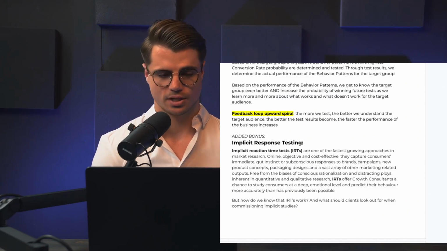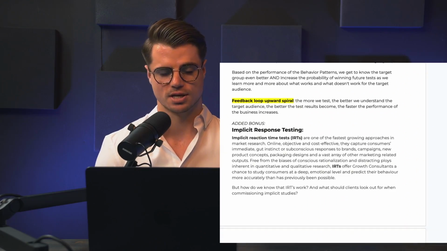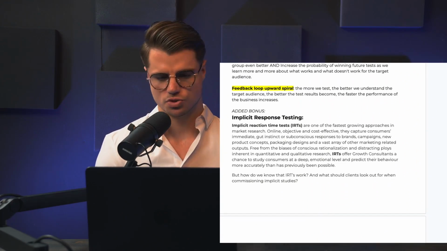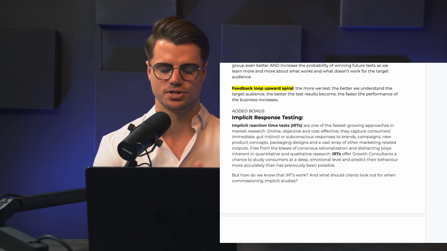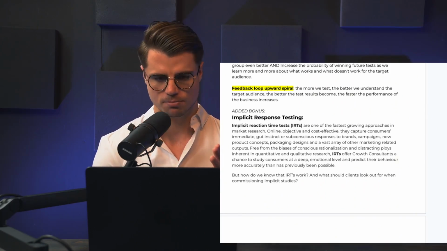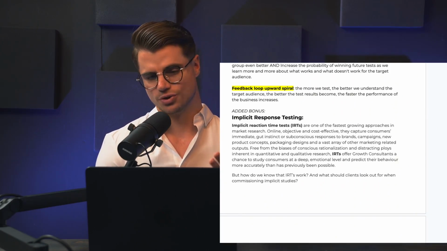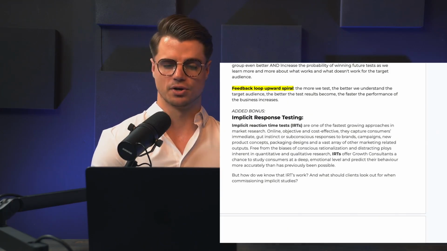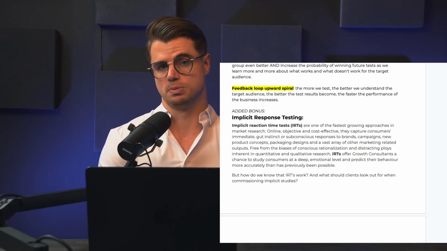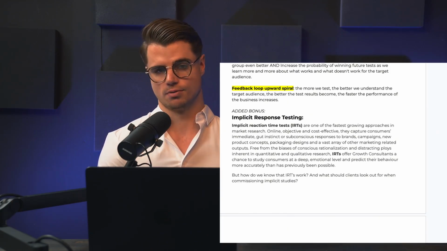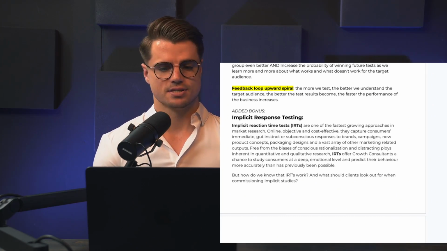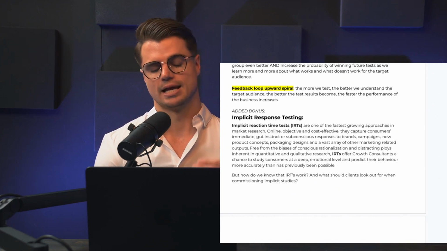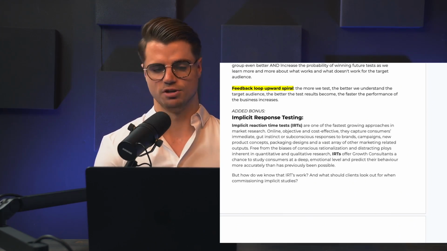So to basically have more efficiency throughout that process. So feedback loops and upward spirals, obviously what you want to be having, and the move to move faster and the better. It's not just always about speed, but always about understanding your direction where you're going into. I hear a lot of guys speak about speed, and I know speed is important, but when you're going into the wrong direction, it doesn't matter how fast you're going. So the faster the performance of the business can increase if you can have a better, faster feedback loop process, right?